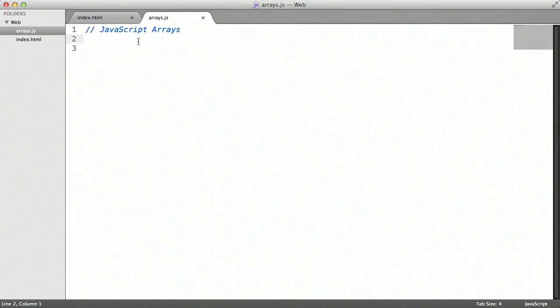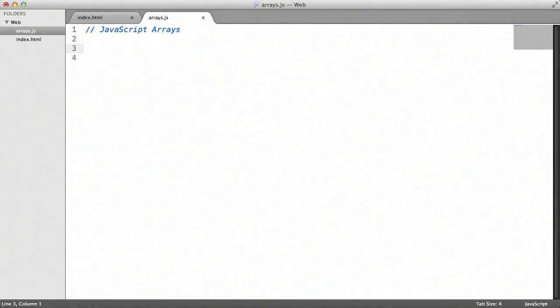So let's take a look at a basic array. Like I said, arrays represent lists of values in JavaScript. Now this is useful when you have an unknown number of objects that you want to store, because then you cannot store them into individual variables. Instead, by using an array, we can use one variable to store almost any number of objects.